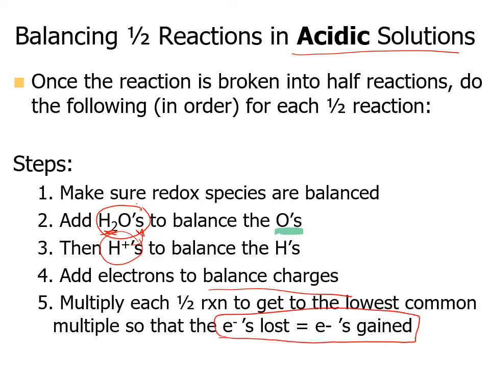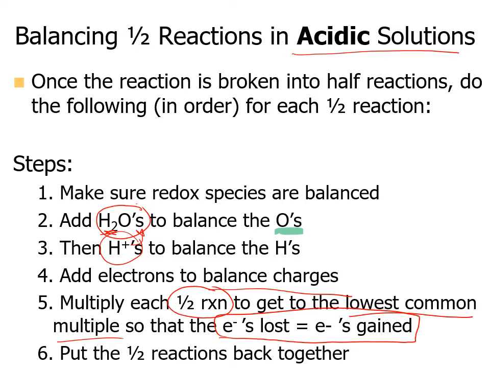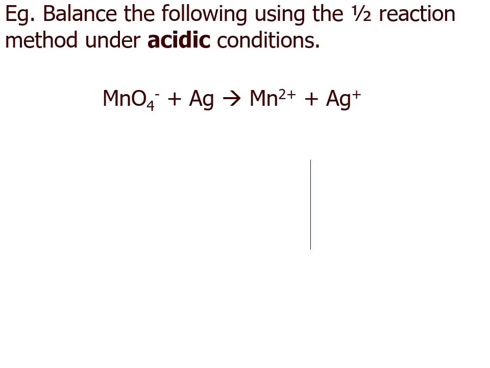And so we will have to, in some cases, multiply the half reactions in order to get those numbers of electrons to be equal. So look for the lowest common multiple between the number of electrons in your reduction half reaction and your oxidation half reaction. Make sure they're equal, and then we'll be able to put the half reactions back together. The electrons should cancel out at that point. Any other common species on both sides, cancel them out or reduce them, and then you will have your balanced redox reaction. So let's try it out.